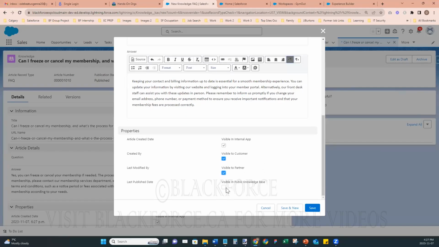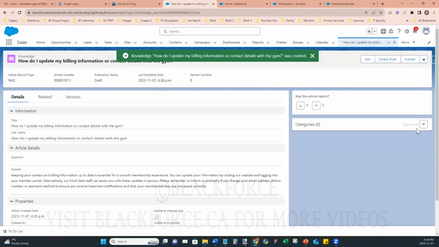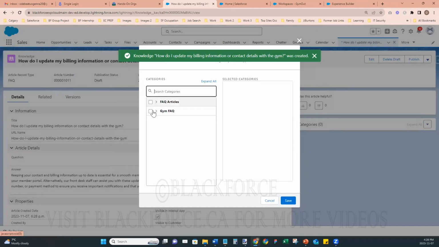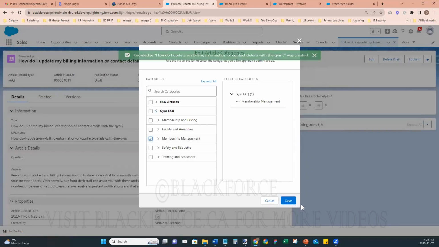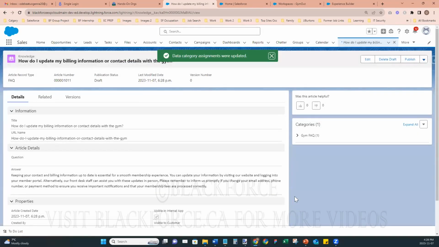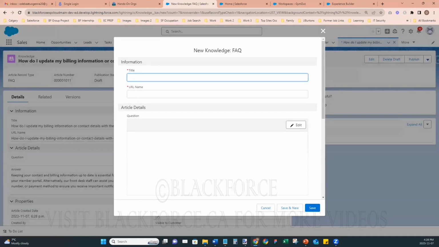Check these off and save. Again, assign to membership management. Just to save some time, I'll add one to the other two, just one article to the other two.